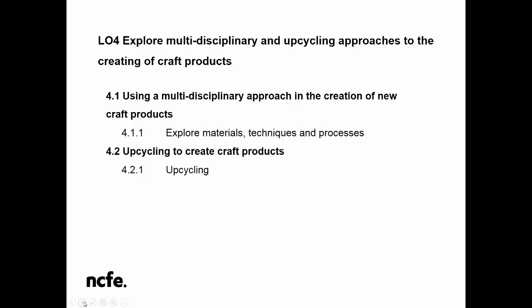And they need to use the process of upcycling to understand the creative reuse of old or unwanted products into a new craft item. So that covers the content for Unit 2, but you need to remember that there's far more detail in the specification than what we've talked through this afternoon. So it is really important to refer to the specification to make sure that you have covered all of the content required.